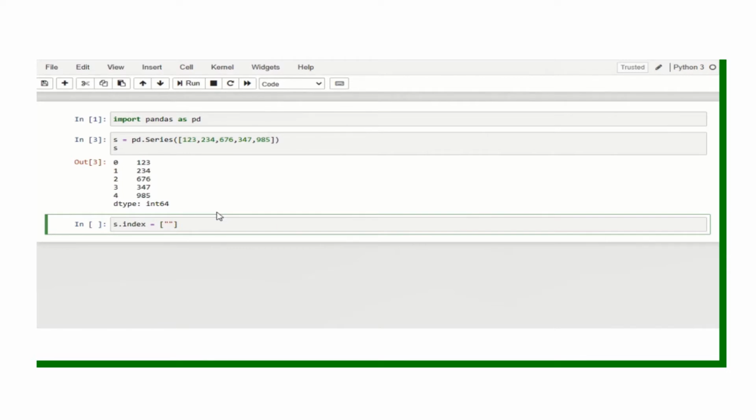For example, we can say that these numbers are IDs for some employees who work selling things. So we can call the index salesman 1, salesman 2, and something like that. This is just an example. You can name the index whatever you want.